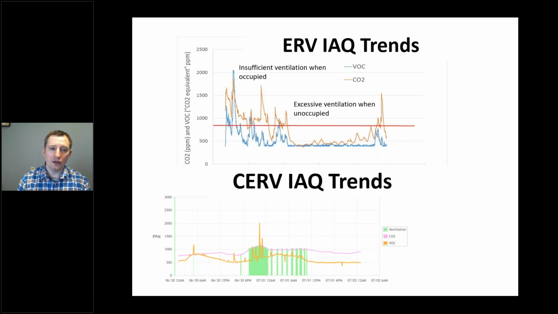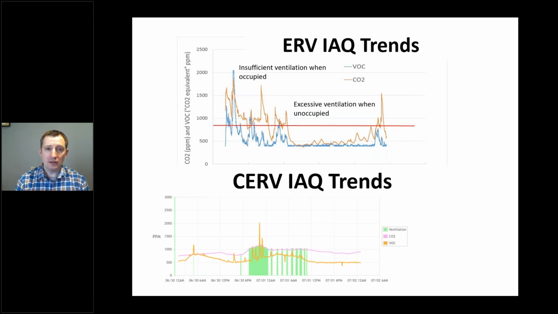The first part of the chart where it's higher levels, that's when the occupants were home, just regular daily activities. And you can see it's above that roughly 700 to 1,000 threshold where you want to maintain a good air quality. When they leave, then the system's still running. This is over a weekend and they were out of the house. You can see that's a time when they have really good air quality levels in the home. But obviously the system's just running flat out, still ventilating, using energy that isn't needed. And then when they come back again, the levels go back over this threshold.